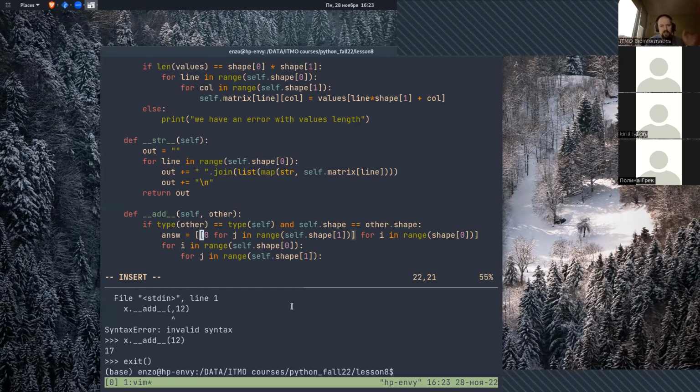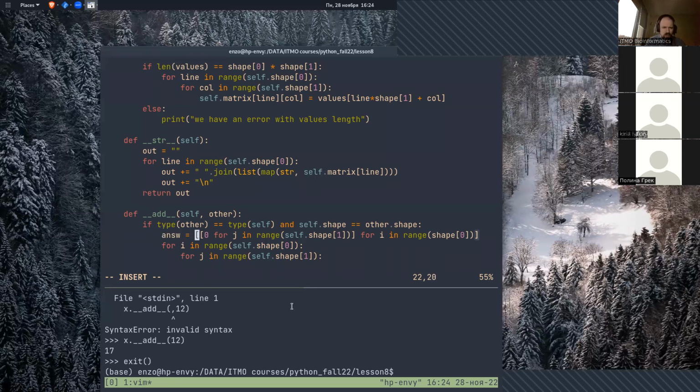Oh, actually, if I use the add method, I want to output not a string, not a matrix. I want to output another instance, another object, a new matrix that is the result of the calculation.